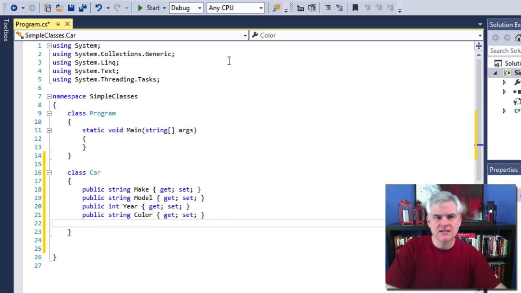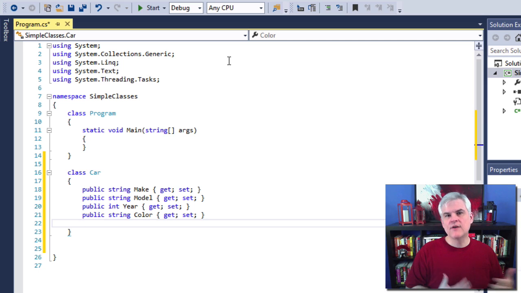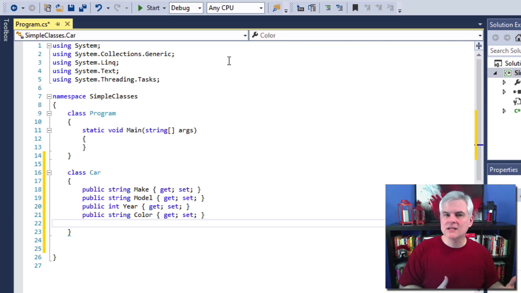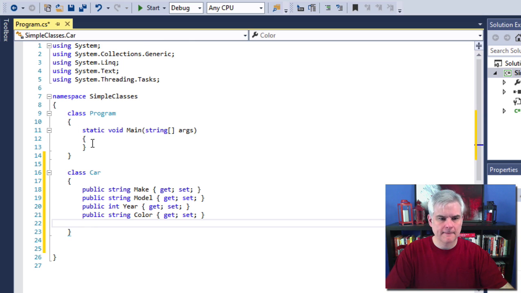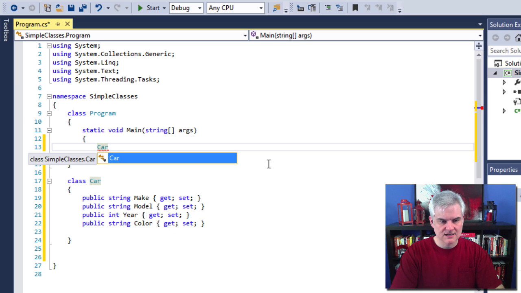So to begin that process in our program, I'm going to want to create a new instance of this class for each car on my car lot. And so you create a new instance of a class using the keyword new, like so. Let's go here in our static void Main between the opening and closing curly braces, and we're going to type Car. And notice that it recognized the word Car now in IntelliSense.